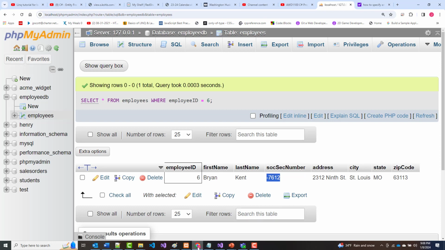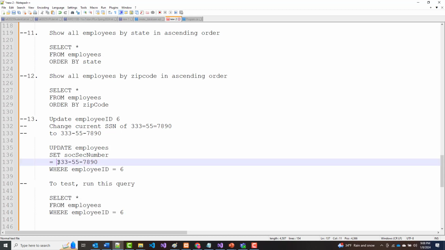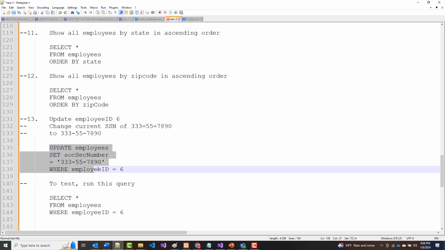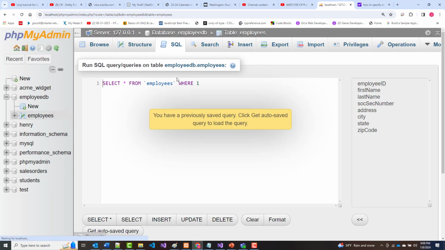All right. So what I should have done is right here, to change the current number from this to this, I should have said single quote here and single quote there. Let's run that with just adding the single quotes, even though what we have in here is wrong. Go.